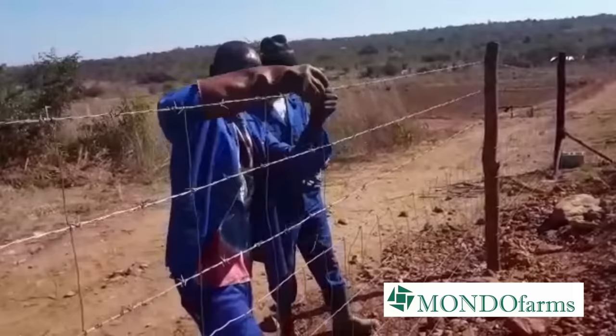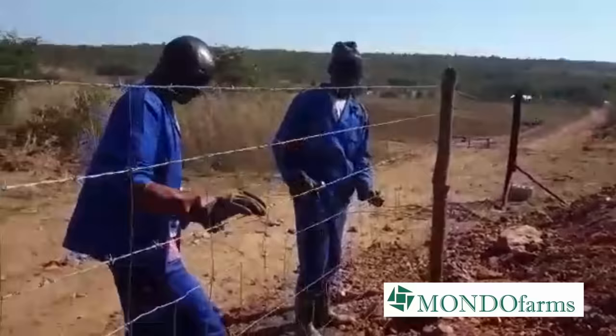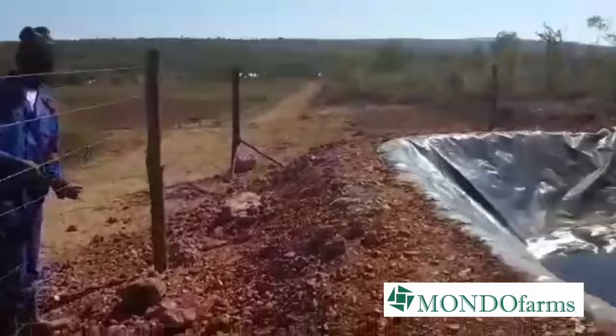Similarly, we need to restrict access to the dam from animals, because the last thing we want is a thirsty goat going in there and falling in there and then rotting and contaminating our water. So as you can see here, our reservoirs at Winterthorne have all been fenced off to protect them, and there's gates and locks, and you can't get there easily.